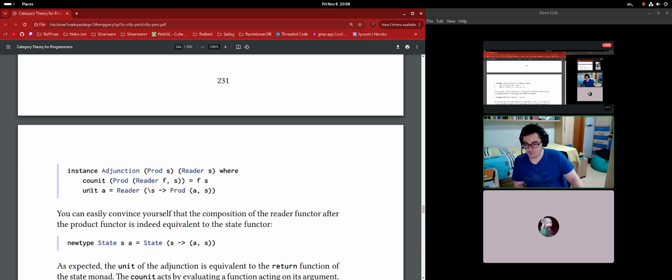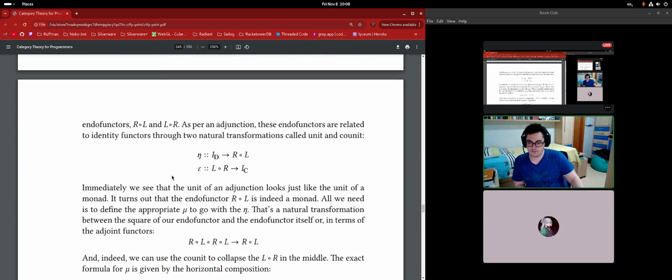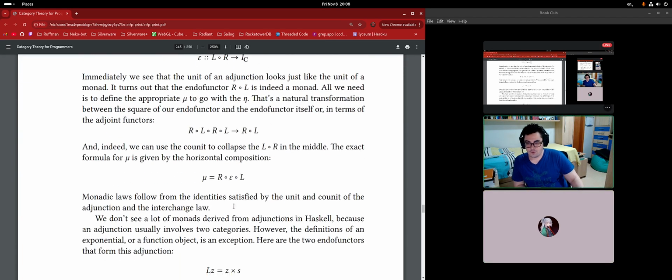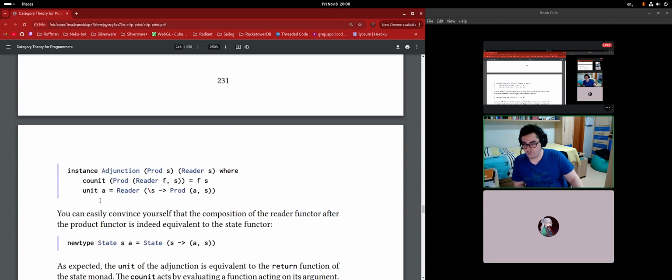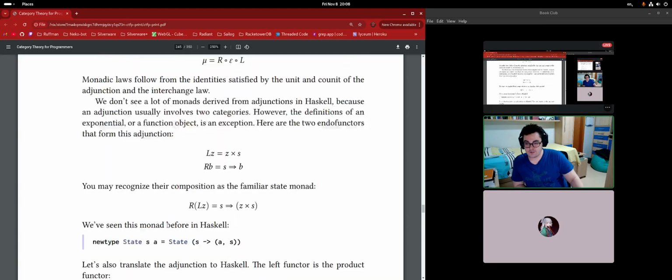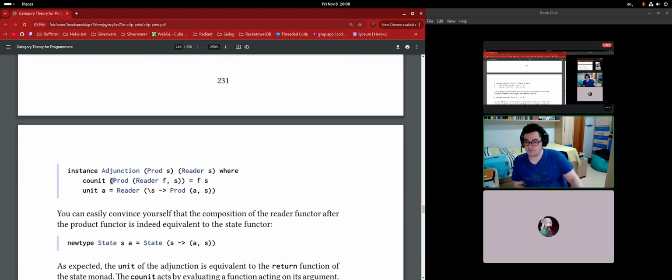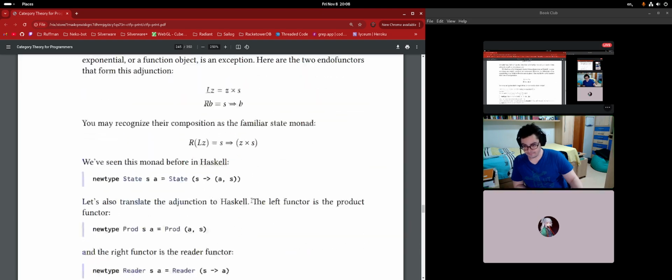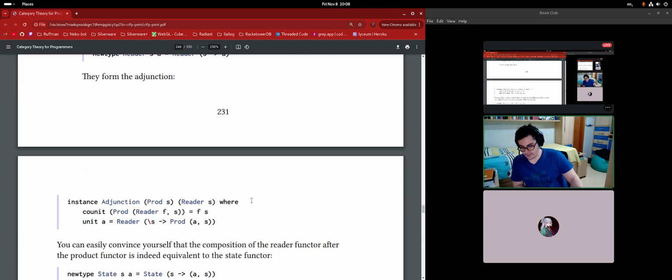So here's the unit. I don't remember which one is called unit again. This? Yes, I think so. So the unit needs to go from an element A, right? So yeah, this is how you do it. This is 100% how you do it. And the counit needs to pick their composition. So you're going to do pattern matching probably. Yeah. And you need to go to identity on C. Identity on C.